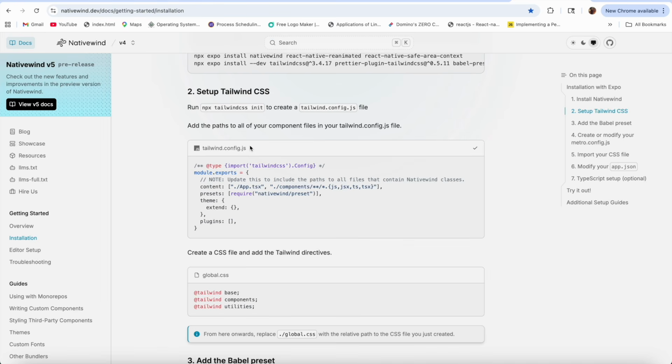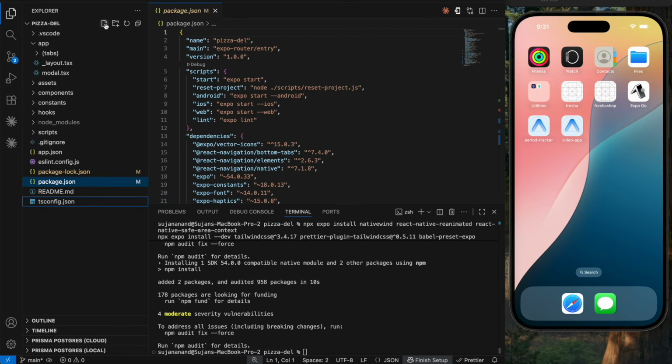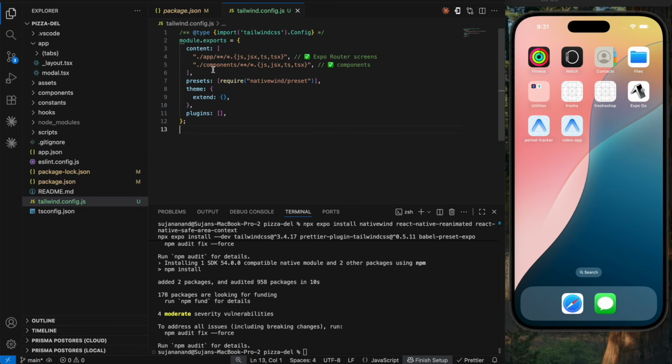So copy that down. We need to create a tailwind.config.js file. So let's go ahead and then do that. So new file over here, tailwind.config.js. Okay, save the file. So here we need to make the change with respect to our app router. As you can see over here, they have used app.tsx and components, whereas we do not have the app.tsx within our folder. So we're gonna use this particular file structure, that is everything within the app. Any JS, JSX, TS, TSX file, the styles should be applied. Same thing goes with the components as well. So yeah, the second step is done.